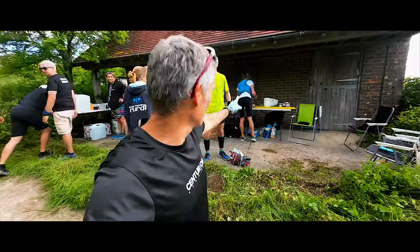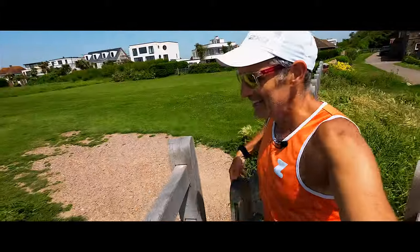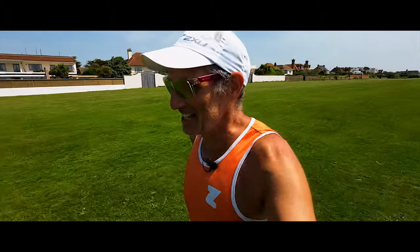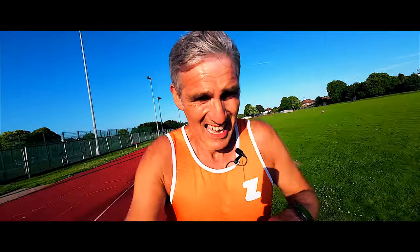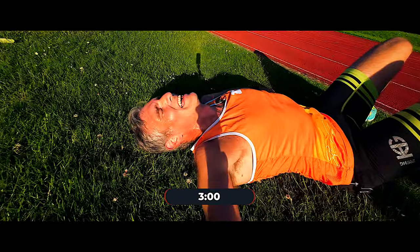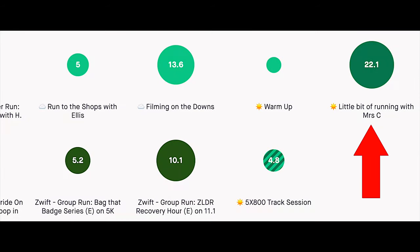On Saturday we were helping out at the aid station at South Harting as part of the South Downs Way 100 — you can see a video of that up there — which meant I only had the evening to run. And it was a bit of a doozy: I took myself to the track and did my only hard session of the week, 5 by 800 metres at max effort. Was I in zone 5! That was hard in that heat. Then just to round off the week to make it 110 kilometres, Victoria and I did 22k on the hills on Sunday.